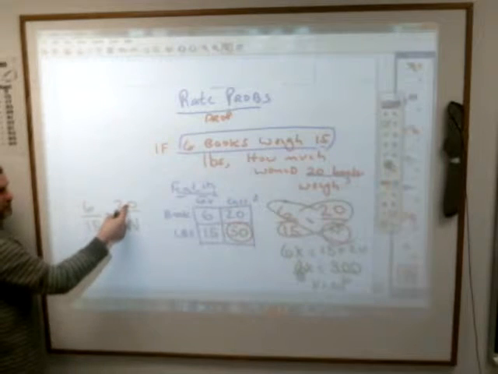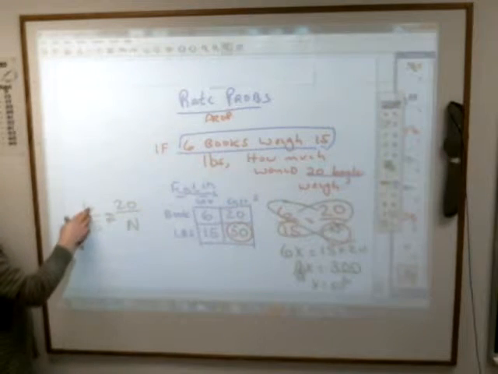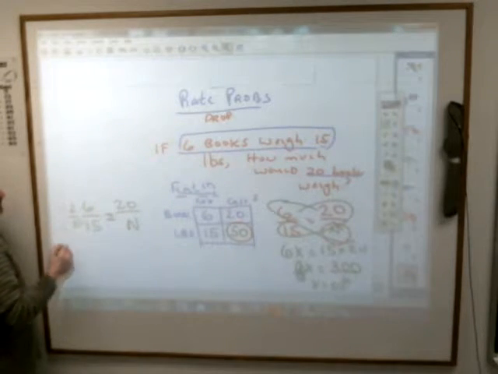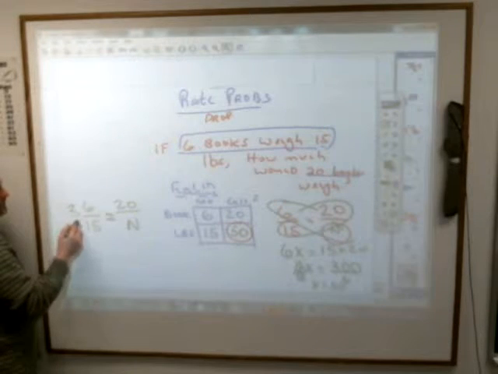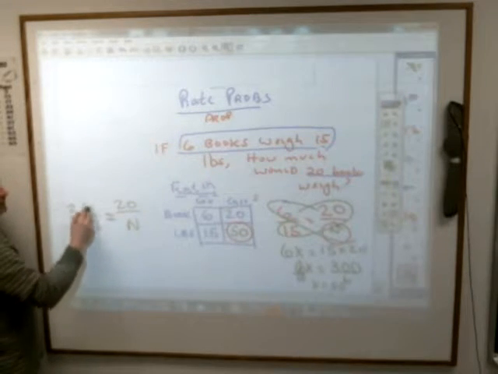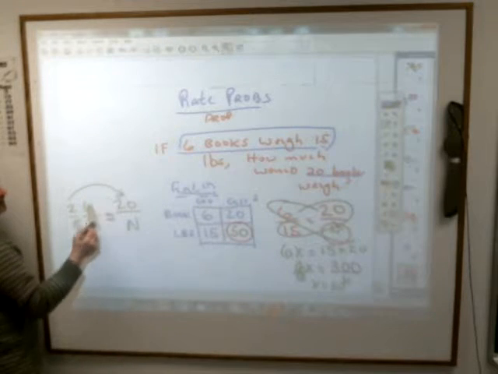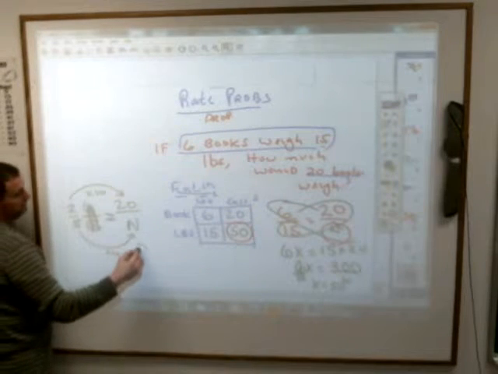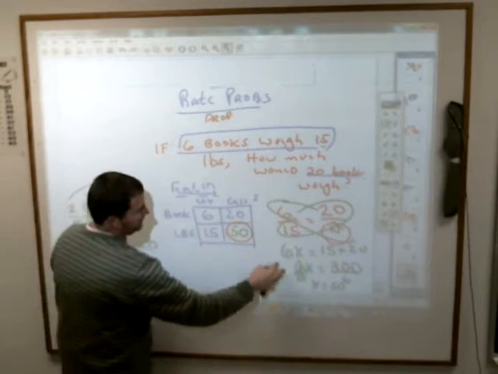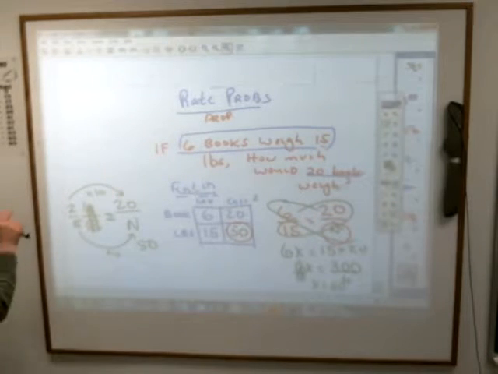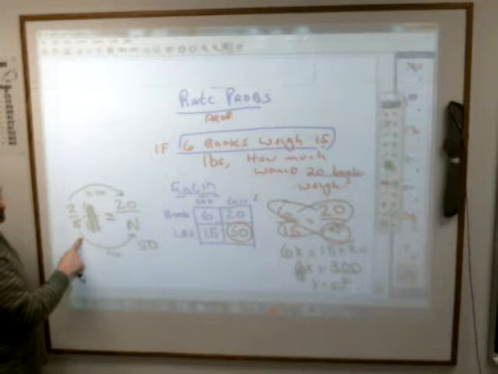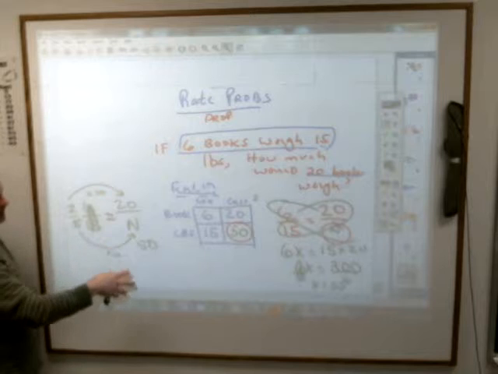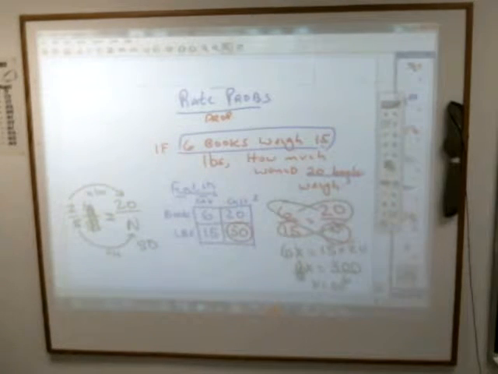See, 6 times nothing gives you 20. Well, there is something, but it's a decimal or whatever. What number goes into both of these? Divide them both by 3, you get 2 over 5. Oh wait, I do. It does work this way. Sorry. You can make equal fractions here, and then 2 times what is 20? So 5 times 10 is 50. You can do it either way, whichever way kind of floats your boat. Not always will this help you out. It works out nicely as long as it's a nice even answer like this, but in the real world of math, not always does everything work out that easily.